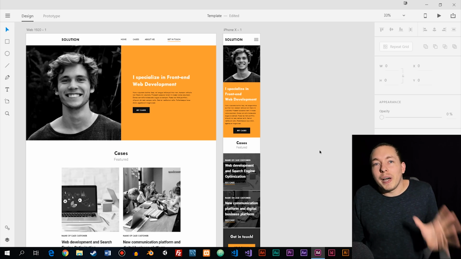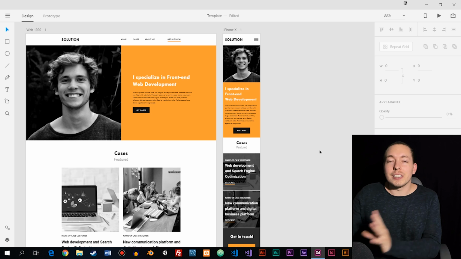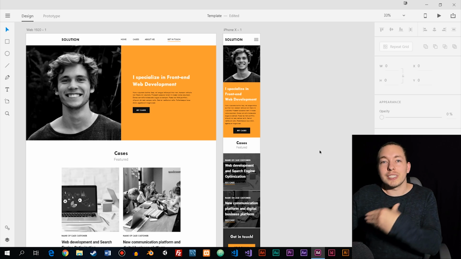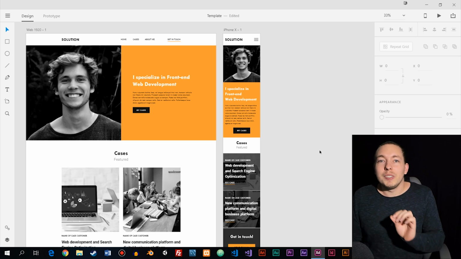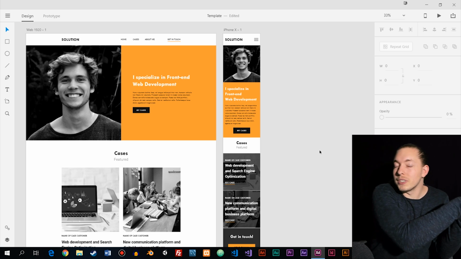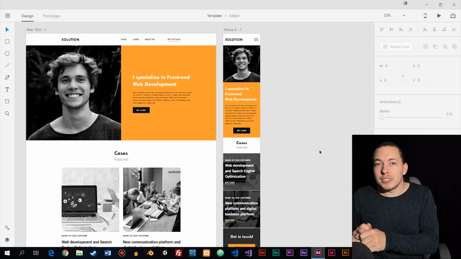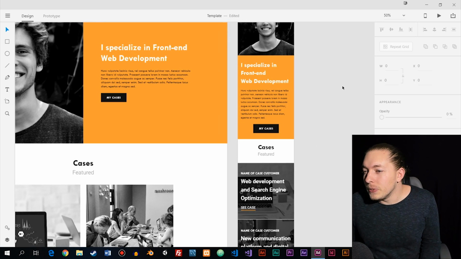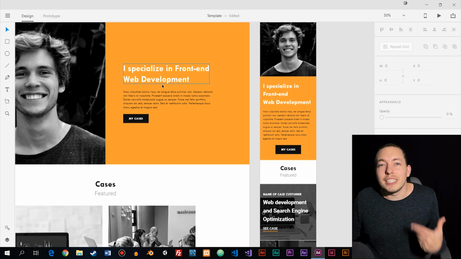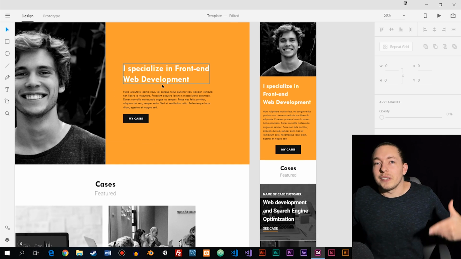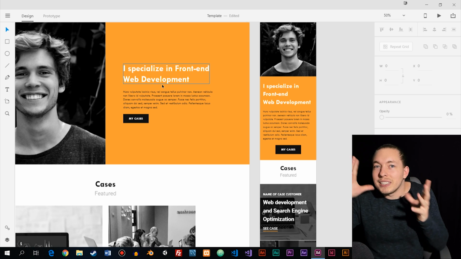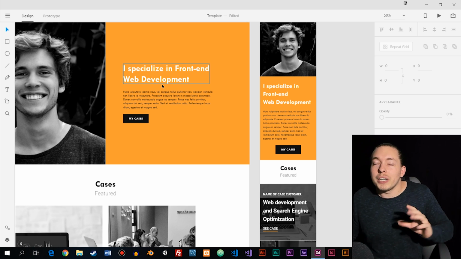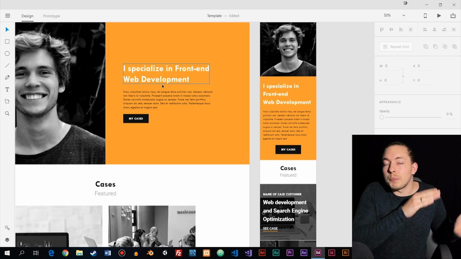Now, I do recommend, no matter what, that if you create a design and you tell yourself after you are done designing that this is so good, this is a perfect design, then I recommend you still take a step away from your computer, maybe for a day or so, then get back to your computer and take a look at the same design. Because once you take a step back, you might notice a few things that you didn't notice when you were sitting in it. You sit and you design for a long period of time, like a few hours, and then you just sort of become blind to some of the things that you otherwise couldn't tell if you had a fresh pair of eyes looking on it.